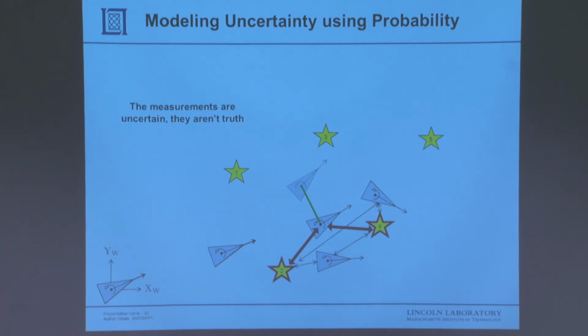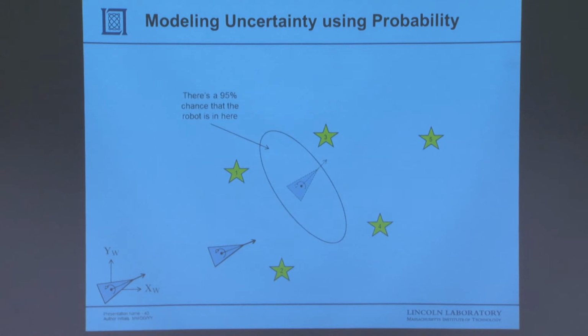But in reality, those sensor observations might not be perfect. So we might get ranges that are slightly wrong, or in this case, drastically wrong. Or we might get bearing measurements that are slightly wrong, or for augmented reality tags, either our range or bearing could be slightly off. So we can't really rely on our sensors alone. So instead, we can try and leverage our understanding about how uncertain our measurements are in order to more robustly figure out our robot's current position.